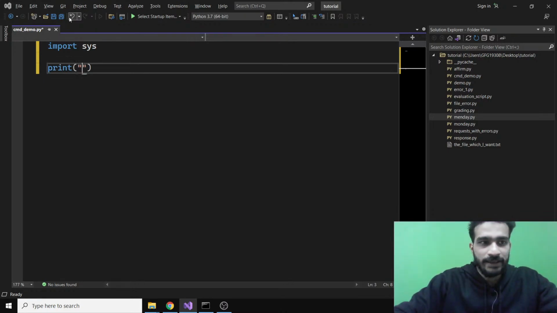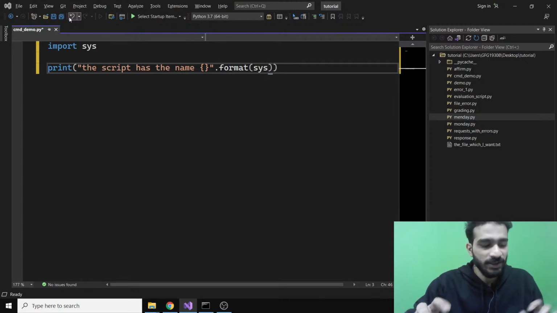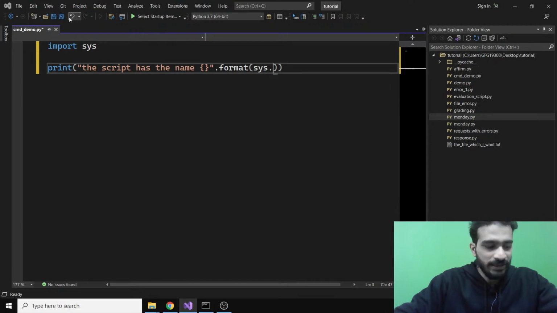Then I will print the script has the name, and I will write dot format. Now, how do these arguments get stored? They get stored in sys.argv.